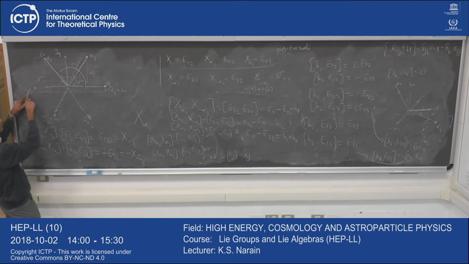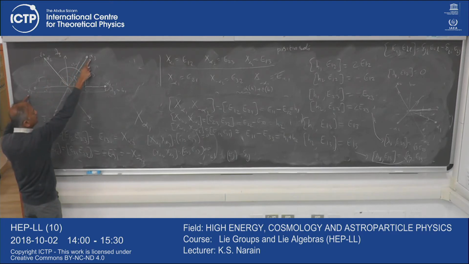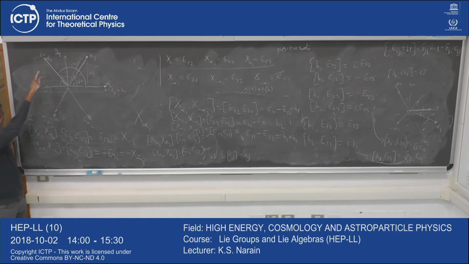J minus is simply take the commutator of x minus alpha 1 with x alpha 3, you will find you will get x alpha 2. But now if I apply further J minus, there's no way. If I look at adding these two guys, I would end up with something here, but that doesn't exist. X alpha 1 I call J plus, and x minus alpha 1 I'm calling J minus, because I'm focusing on this SU2. Okay? So this J minus acting on that gives you 0.